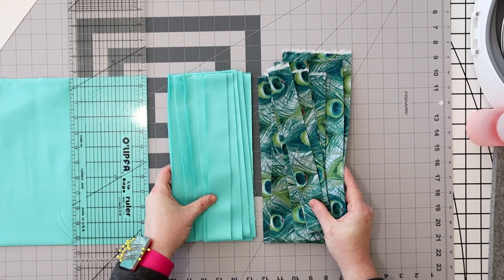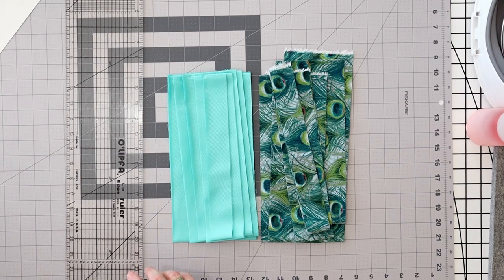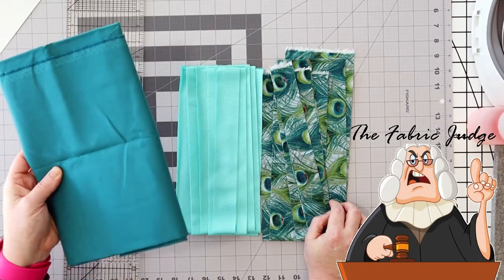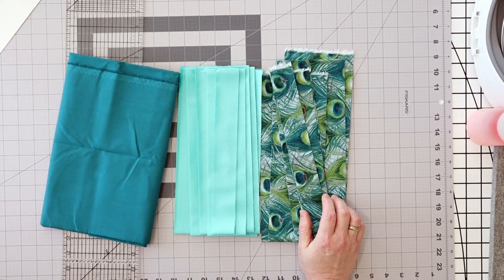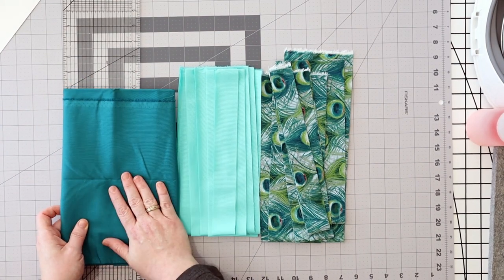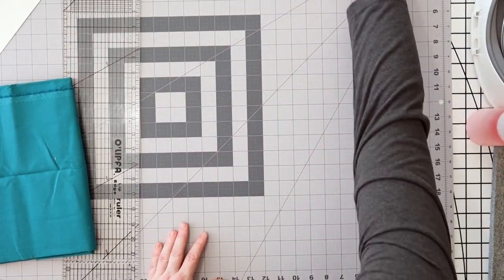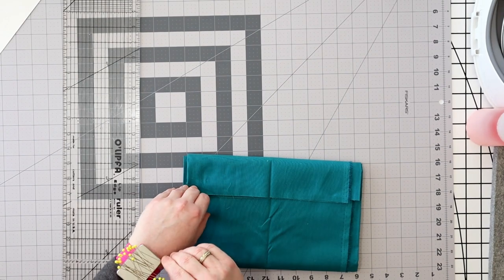I have a solid, I have a print — I could just go ahead and work with these two, but I like to be weird so I'm at least going to use my third fabric choice, which is this one. These are made by the same manufacturer — they come coordinated. I actually got this fabric at Walmart — don't kill me, this is Walmart fabric. But it works, it's nice, it's pretty. It's not the highest quality in the world, but especially if you're trying something new or a new pattern, this is an excellent choice for fairly cheap fabric. We're going to do the same with this color — strips of five, four, three, two, and one and a half.